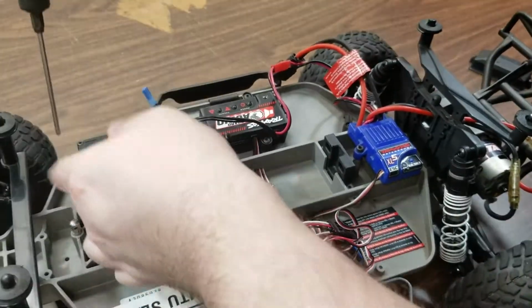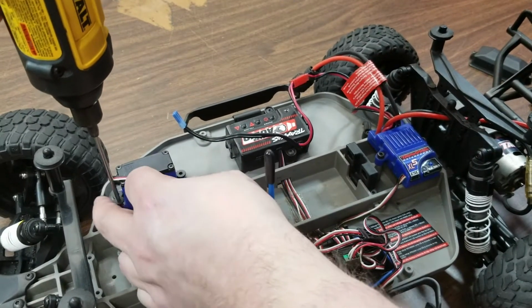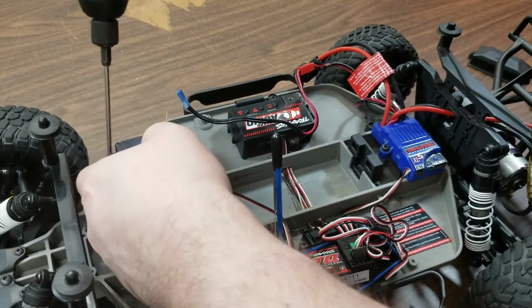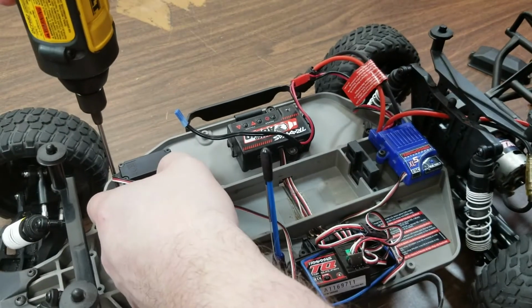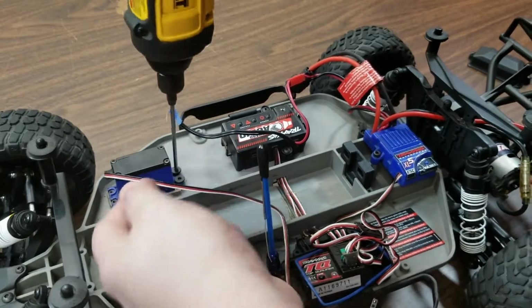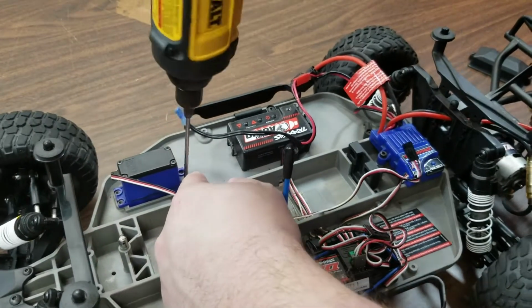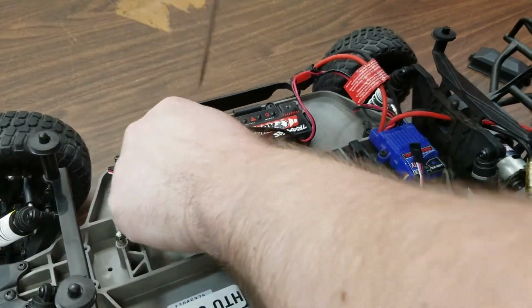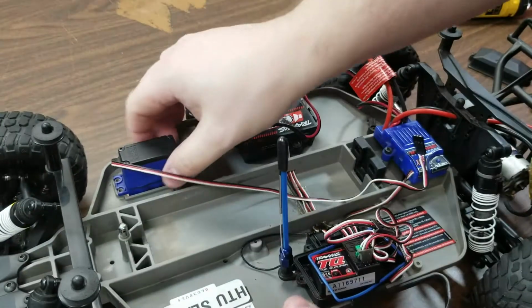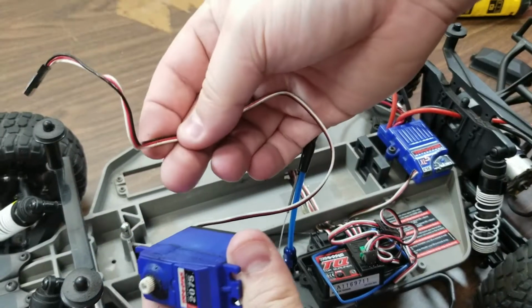Now you'll remove the 4 screws that are holding your servo down. That is it. Your servo is now removed from your vehicle.